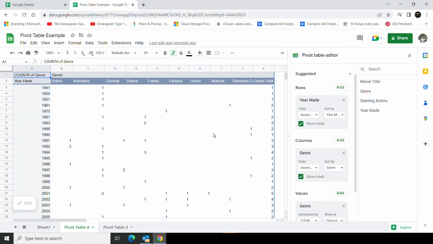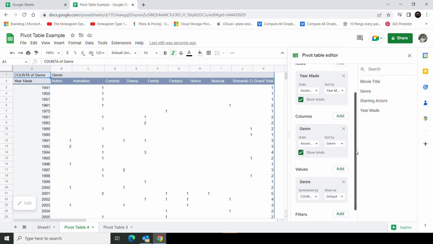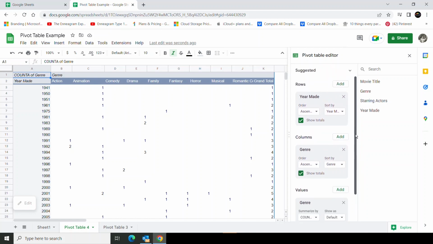Sometimes how you think a pivot table may look might be a little off, and so sometimes it's really a great thing to be able to simply move these around to the different rows and columns until you can get a look that you really like and that still fairly represents your data. And so we now have year made as the rows, and in the columns we have the genre, and the values are also the genre. But what a nice difference this makes.